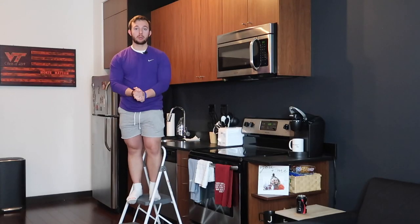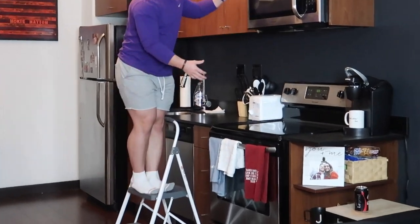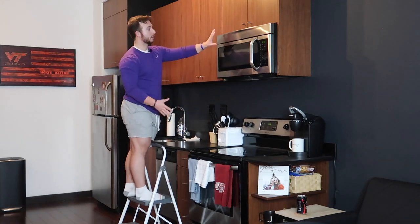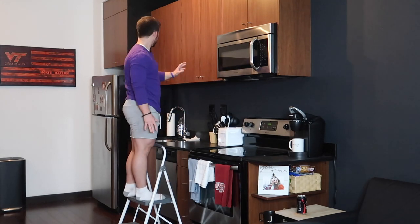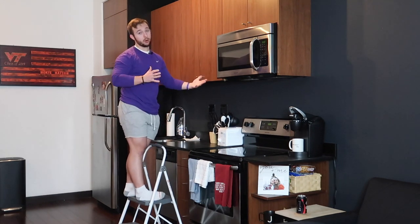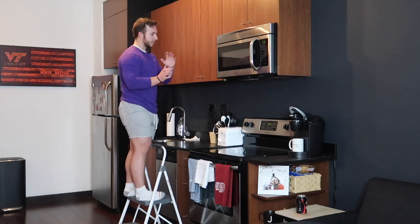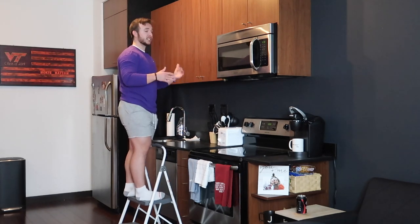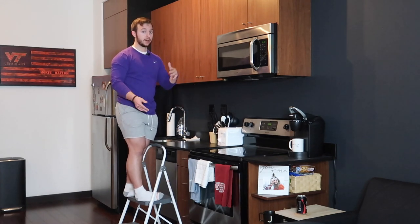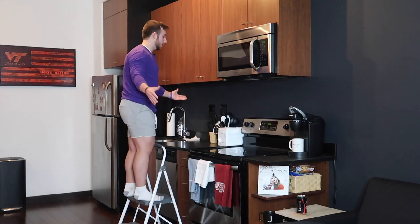So to give a little bit of a tour of my kitchen area, I have these very nice stainless steel appliances. I have a microwave, stove, and refrigerator. The refrigerator has a couple marks on it, but it was here before I moved in, so I didn't do it. Everything works really well. I wasn't expecting to have stainless steel appliances because it's not really common for a lot of apartments in this area, or to have wooden floors, so I thought that was pretty cool.